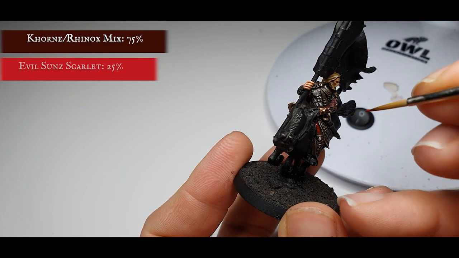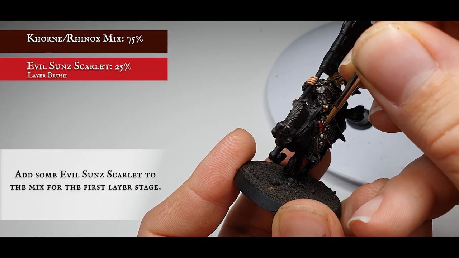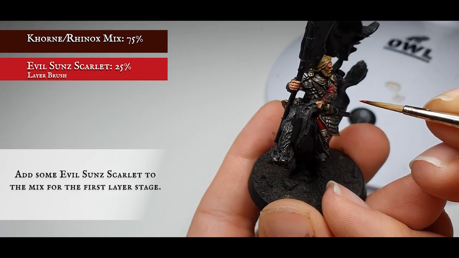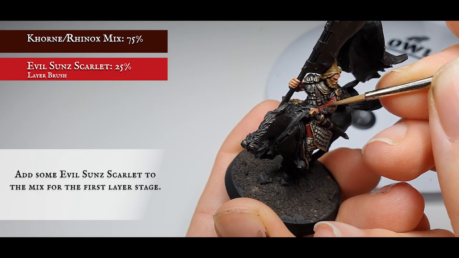Layer now by adding some Evil Sunz Scarlet to the mix. This lifts the rich base tone of the base coat naturally and brings a splash of vibrancy, whilst also maintaining the realistic richness we want to keep with our reds.